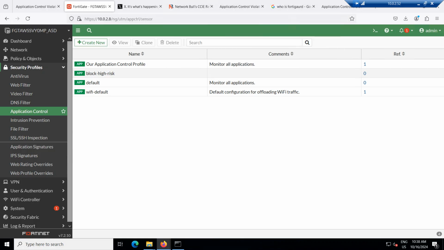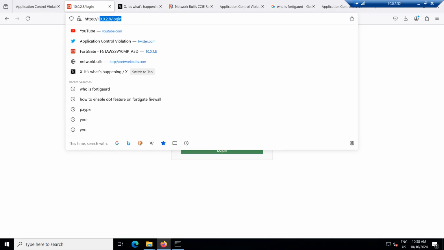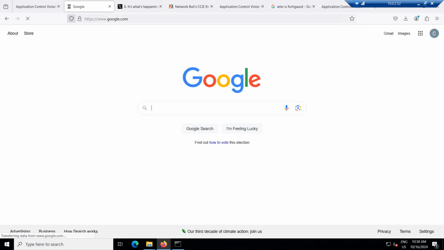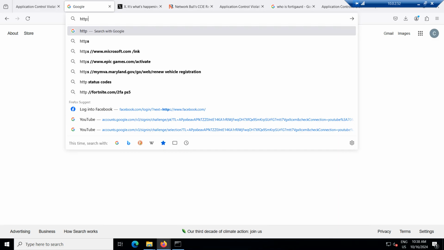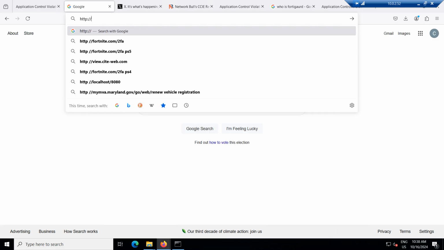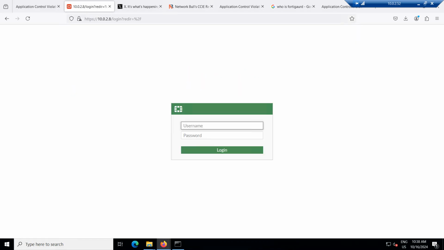See, I'm just going here to show you something else if it's working. .com, fine. HTTP 10.0.2.8, right? Oh, it's redirected by default.